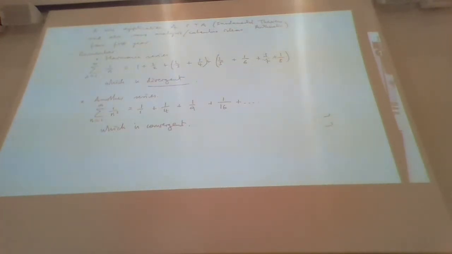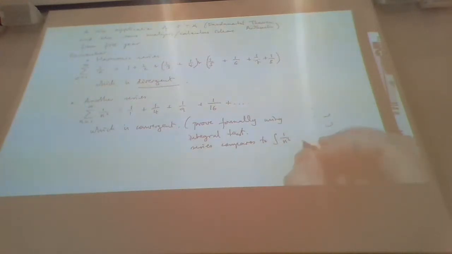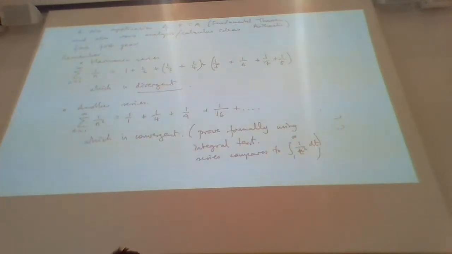I should know the value off the top of my head, but does anybody know? It's approximately, it's low. It's probably less than 10. So it's small. We can prove that formally using the integral test. Do you remember the integral test? Because the series compares to the integral of 1 over n squared, say from 1 to infinity. So it's 1 over t squared dt. The fact that integral converges to a finite value, then that tells you the sum has to converge as well. But those were two key series, two key things about them.